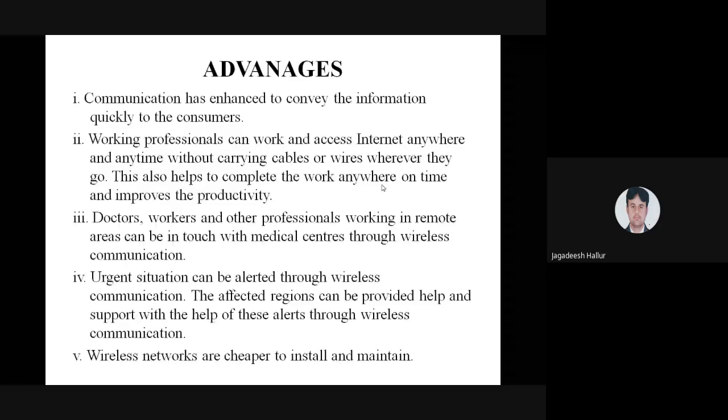And I already told you the third point. It helps doctors and any of the workers or other professionals working in remote areas where the connection is not there. They can be touched in with medical centers through wireless communication. How are medical centers connected? If any drug is not available in a particular medical center, but that medicine is available in a different state or different district, they can just send one message through mail or WhatsApp. Immediately they can send that drug to the particular medical center. That medical center person has to reach the particular hospital to whom it is required. So this is what is happening.